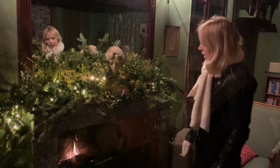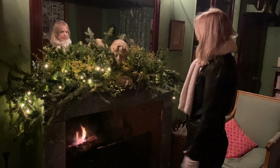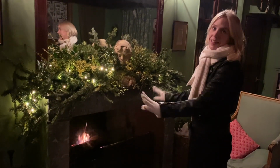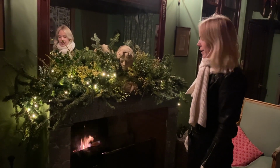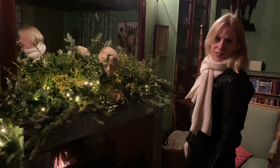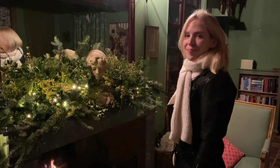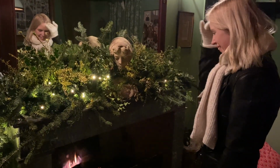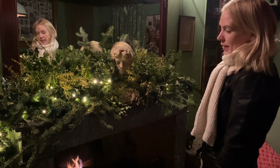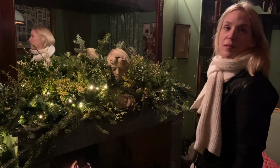Marie, it's awesome. Is this the finished product? Yeah. Gorgeous. It's just quite natural. Yes. Isn't it? It's not any bling. Natural. I like it very much. I love the natural contrast because the Grand Salon is all gold and candles and there's nothing natural in it at all. No. And this is the opposite. You've brought the woodlands of Lalande inside. Yeah, everything is from outside. So yeah, just a bit of a Christmassy feeling.